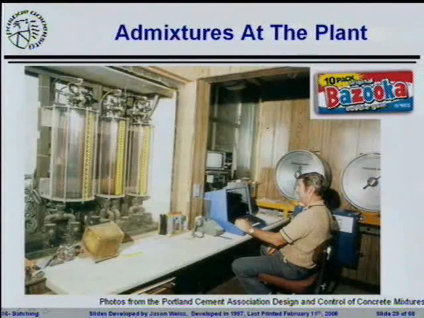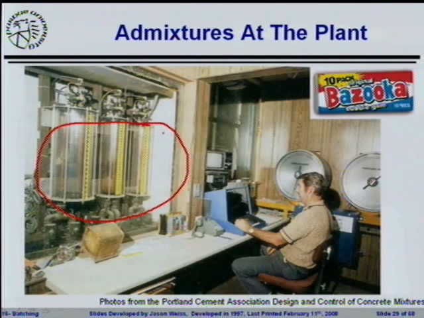One of the things that I will point out here, one of the things that you want to watch out for, and I mentioned this before, admixtures are typically going to be in clear containers. They're typically going to be inside of the batch room. You will typically find them located behind things like coat racks and everything else that's been stacked up in front of them. They are not supposed to be behind things like coat racks. They are there for the dispatcher or the batch person to be looking at, so that they can see the admixtures are actually coming in, they're filling up, and they're being discharged.